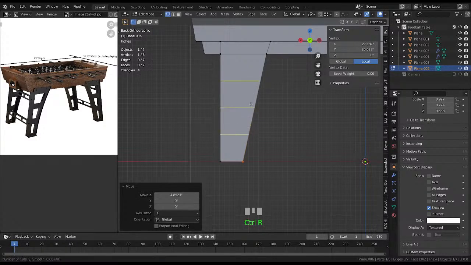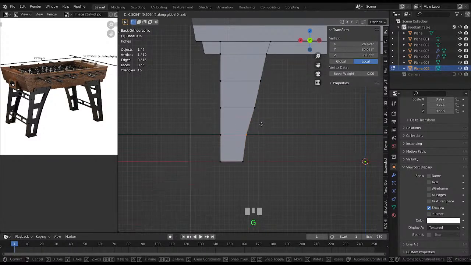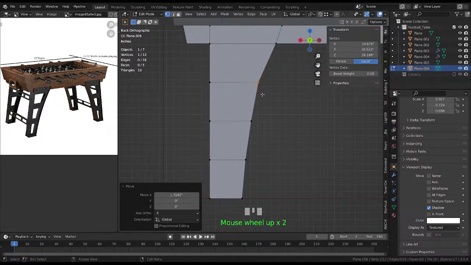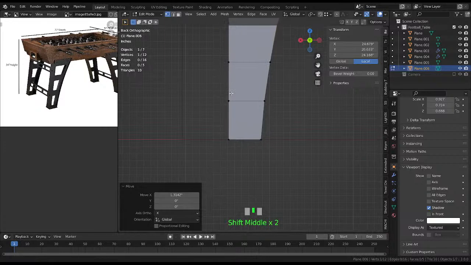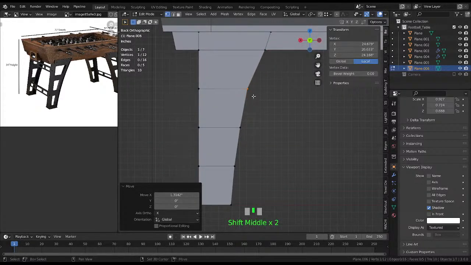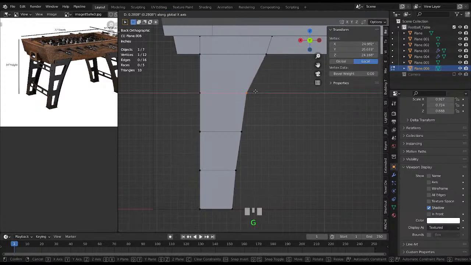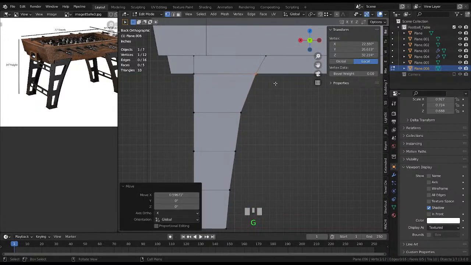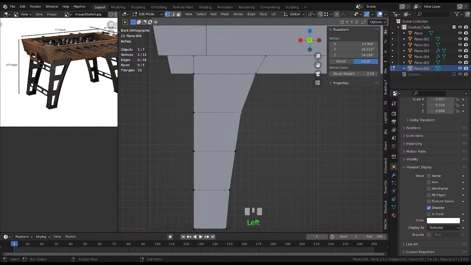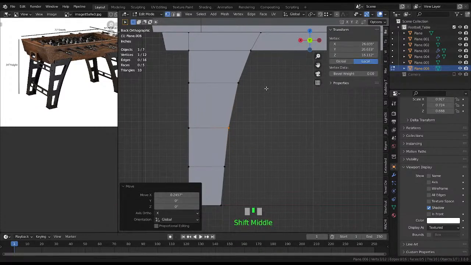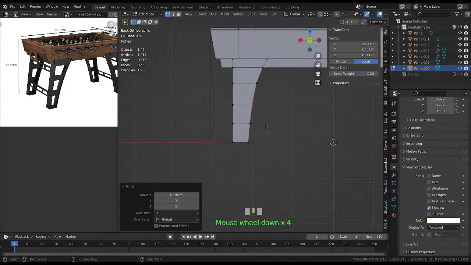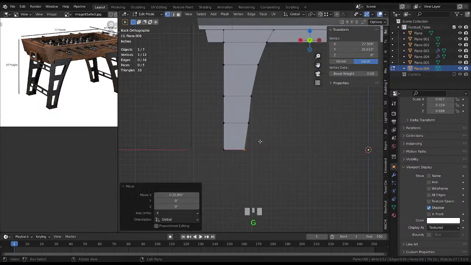Alright. So that's support loops here. I want to keep it very low in topology, because I will add, oh well, 1, 2, 3, we have 3 parts here. Because I don't want to get lost in the topology. I just want to keep it very simple. So when I add the subsurf modifier, it's going to do the job.